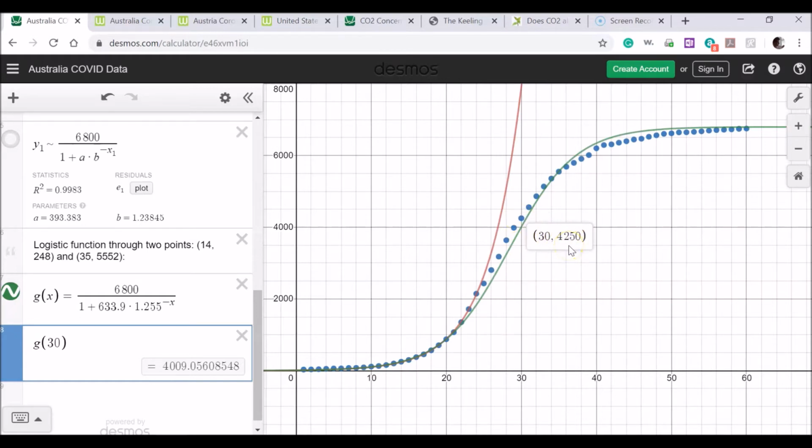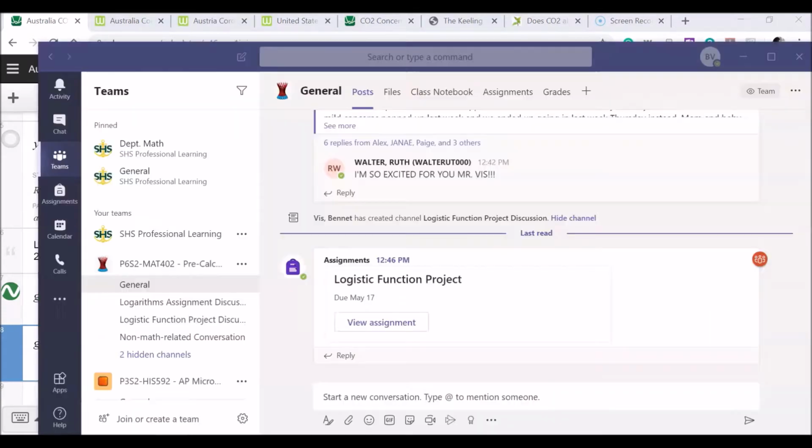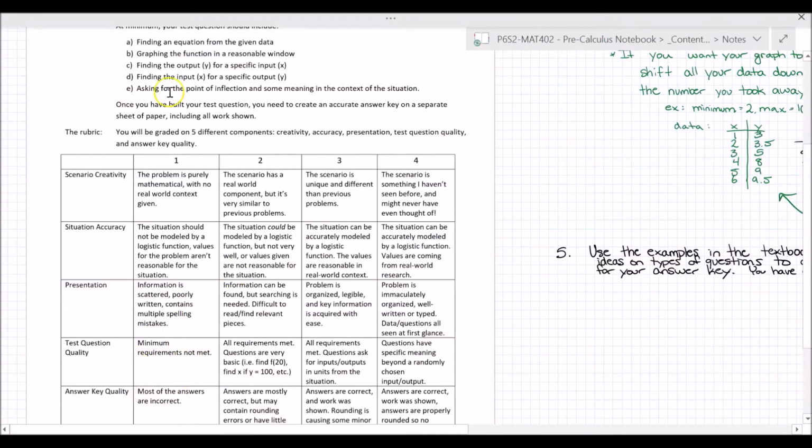So another question that you might ask is, how close is this to the actual data, and maybe what's a rationale for why? So this would say the actual data was greater than this projected data. There are more cases than what the model actually showed using these dates. Why? I'm not exactly sure, but maybe there's some explanation that you could think of if you had more time.